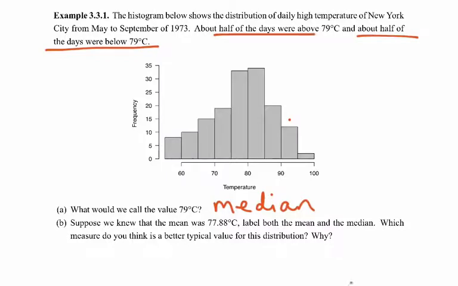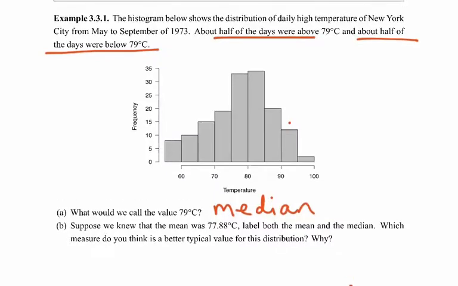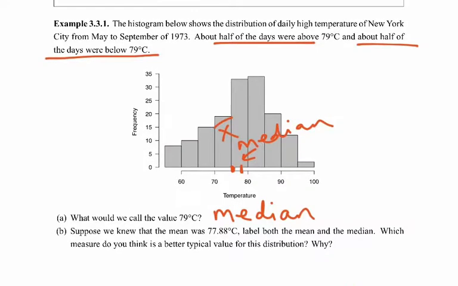So the median was 79. I would kind of guess it's about, let's see, we can get it labeled, maybe right about there. We'll put our median, I'm just going to label it like this. That's going to be our median right there. And then our mean is slightly lower. I'm totally guesstimating that's probably closer to 75, but we'll say that's our mean. I'm going to use the symbol X bar to represent our mean. So which measure do you think is a better typical value for this distribution?